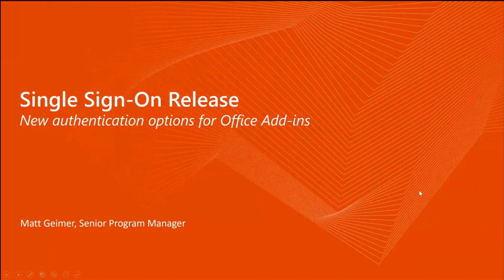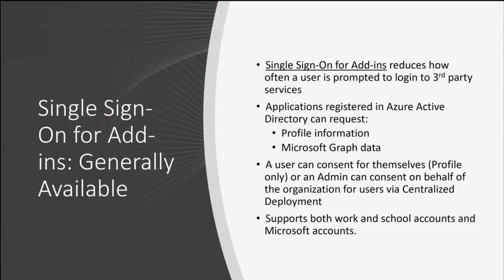Thanks, Alex. Happy to be here. Happy to announce that we have released single sign-on for Office add-ins. They have gone GA. So it's really exciting, and I'm really happy to share a little bit about what the single sign-on feature does and how we can use it. Just a little bit of overview. It is generally available, and it's available in the July fork. That's going to be rolling out over the next few weeks, I believe, to the current channel, so keep an eye on that. I believe it's version 2008. The identity API requirement set does list the build, and if it doesn't, we'll make sure we update that specific build. But I know it's version 2008.